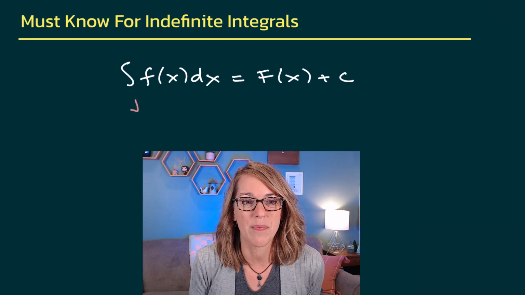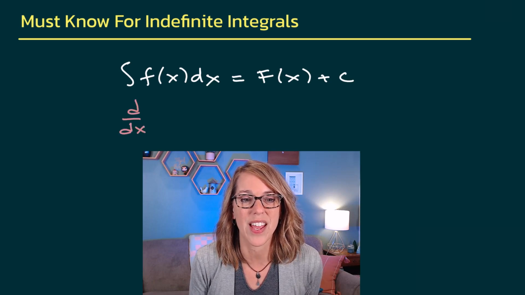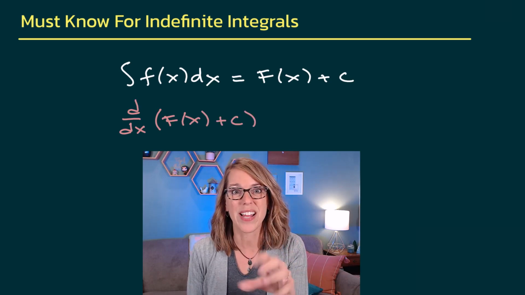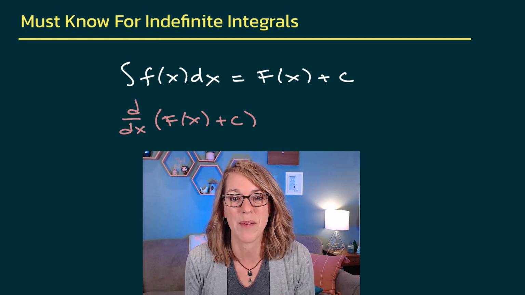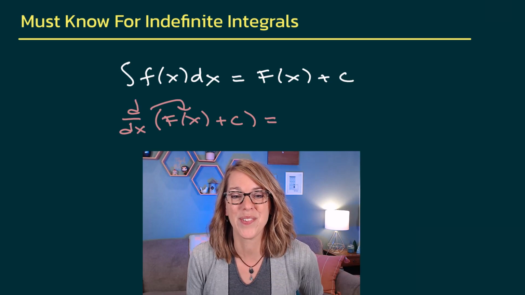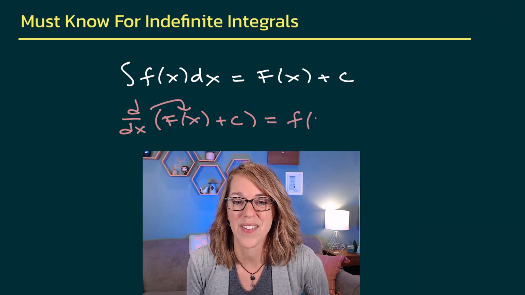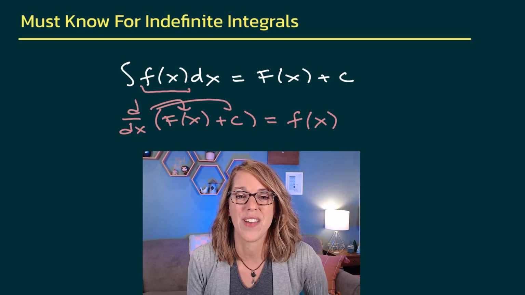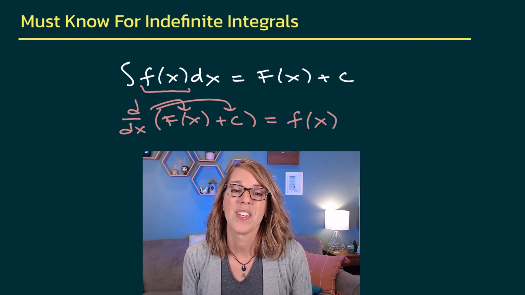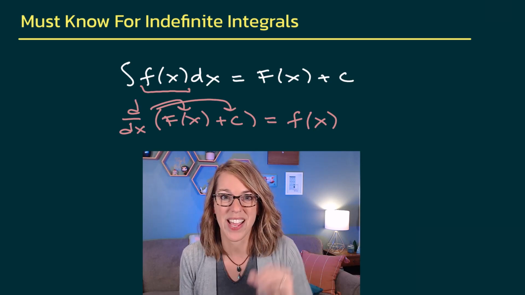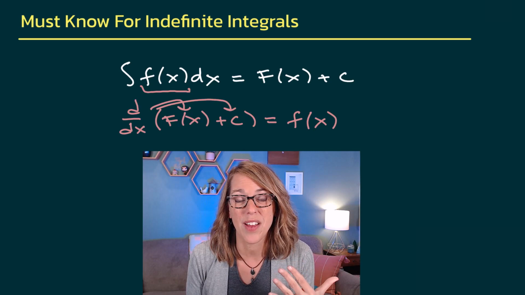It's my antiderivative because if I take the derivative of that answer, d dx of that antiderivative plus c, here's why we've got that random constant on the end, why we get a family of functions. The derivative of the antiderivative is f of x, which is inside of my integral here, and the derivative of c is equal to 0. So I can go back and forth between my indefinite integral and my antiderivative. Let's go ahead and go through several examples.